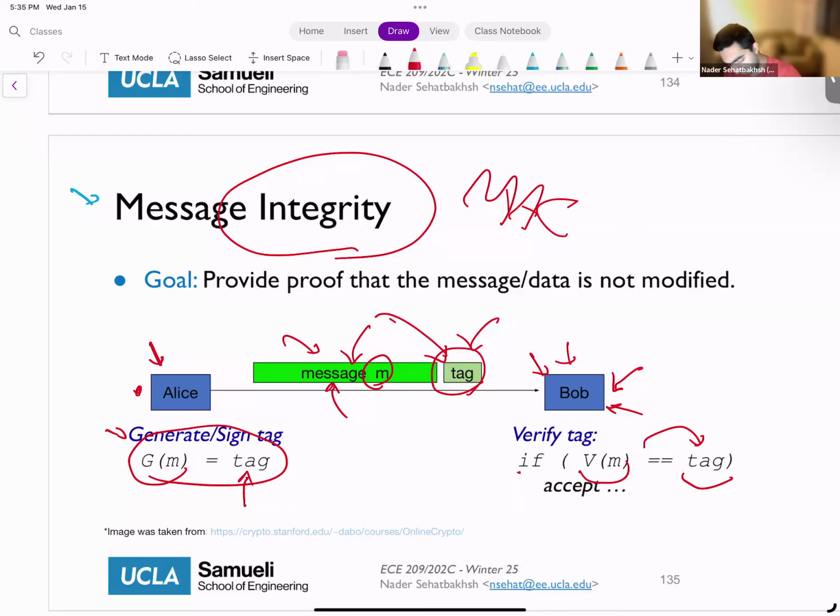Okay. So essentially what the attacker will do is that if this is the original message, the attacker can generate a message M prime. They can also compute their tag T prime, and then not only replace the message, but also replace the tag. So instead of sending M and T, the adversary can send M prime and T prime, right? And then Bob will see the message, see the tag, see it matches, great. Then it thinks that this is the correct message, right? So that breaks this assumption easily, right?